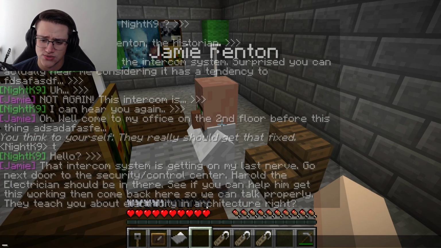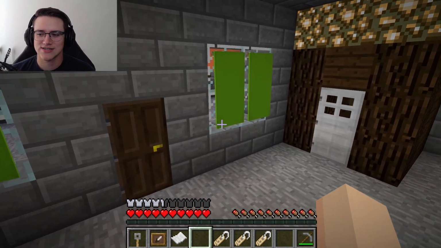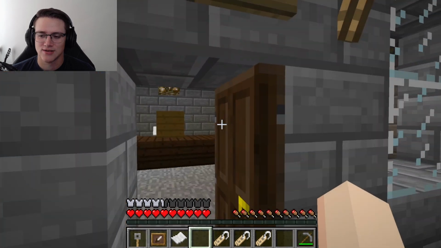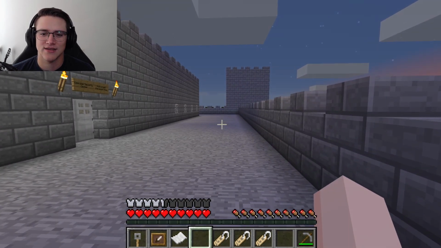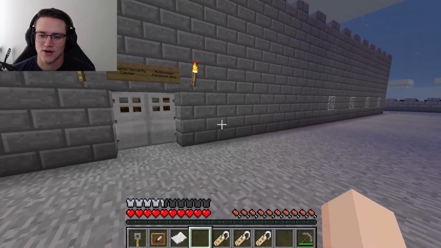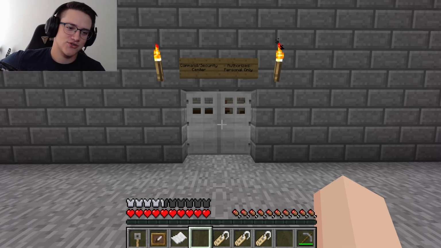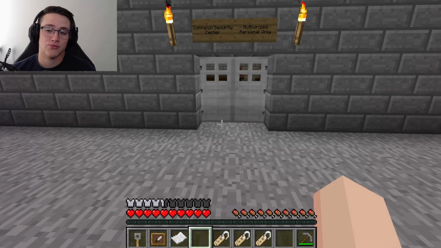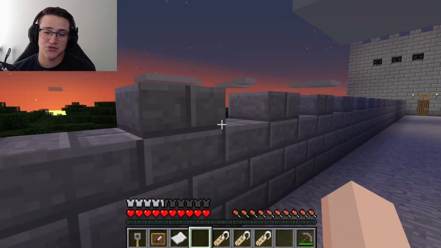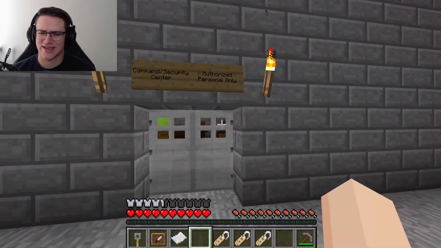They teach you about electricity and architecture, right? Do they? I guess they probably do, but that doesn't make me an electrician. Because architecture is just designing buildings, right? Architecture is designing buildings, so you have to have a good enough understanding of electricity to understand how it needs to be routed throughout the building. But do they actually teach you enough that you would be able to fix electric things like an intercom system?